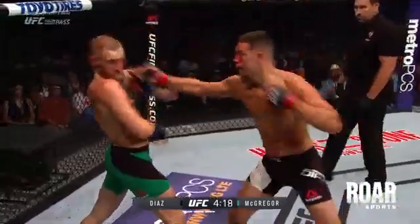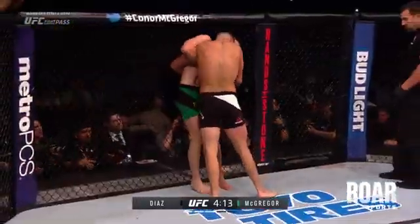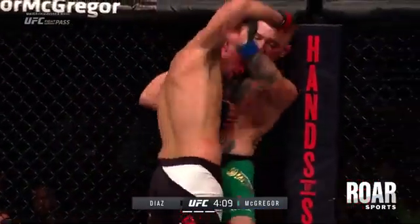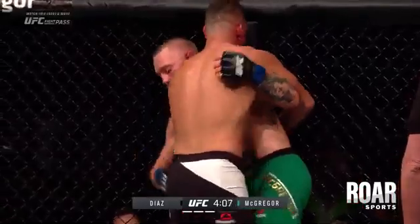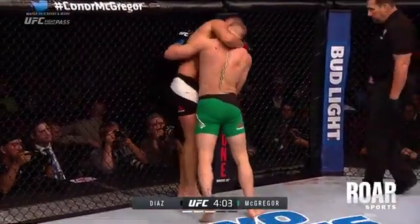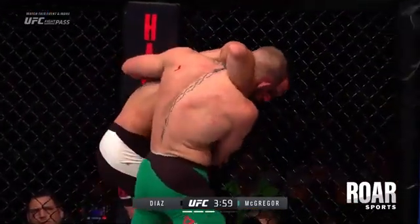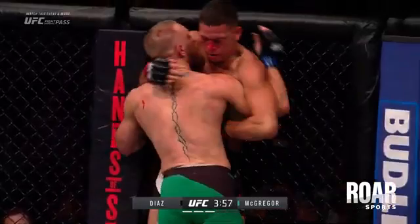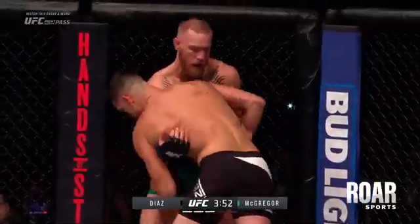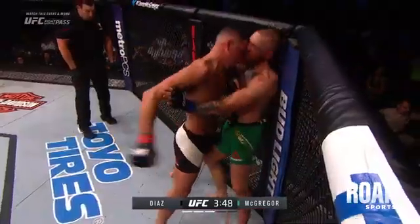And Nate senses it. Nate just pointed to him, and he just rocked him. They clinch. And now he's putting pressure on him. And Richard Perez, longtime boxing coach, said to Nate, put him against the cage. Throw some knees. And Nate went for the takedown there unsuccessfully, but he's making Conor fight a clinch battle. And we've said time and time again, this is one of the most grueling aspects of MMA. Big deep breath by Conor, and the chants of Diaz ring through the crowd.